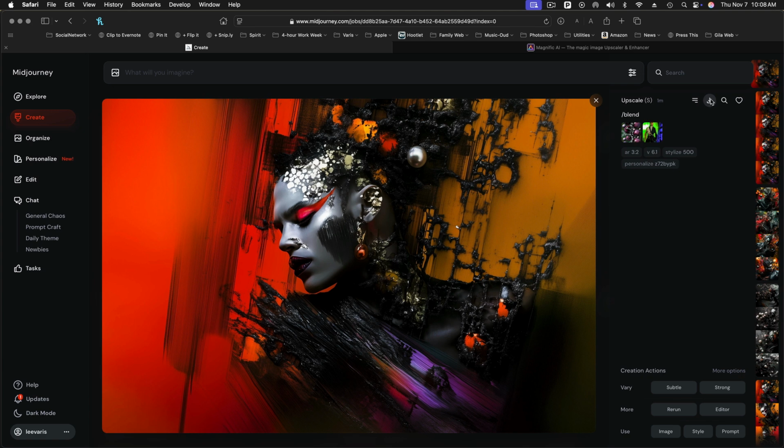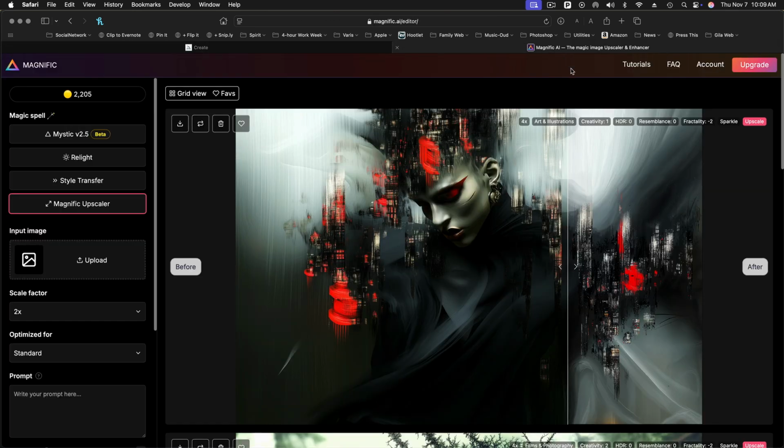And now I want to take it and upscale it and make it really high res. And my go-to for AI generated images is this platform called Magnific. I see something here similar I was working on. And Magnific Upscaler is this kind of interesting AI upscaler. It completely re-renders the image at ridiculous resolution. So I'm going to just drag and drop my newly created image up there.